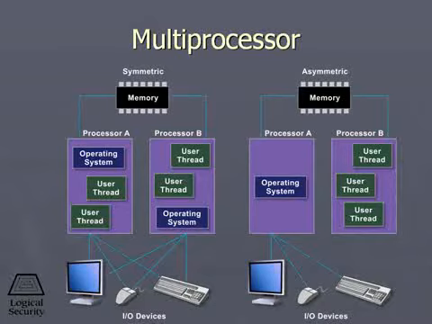Here's an example of a system with actually 2 different systems with multiprocessors. On the left we see symmetric multiprocessing, where we have processor A and processor B, and the operating system automatically load balances those 2 CPUs, and there is little adjustability that we can implement from an administrative perspective. On the right we see asymmetric multiprocessing, where the operating system supports the ability to isolate processes or operating system or programs on 1 or more CPUs.